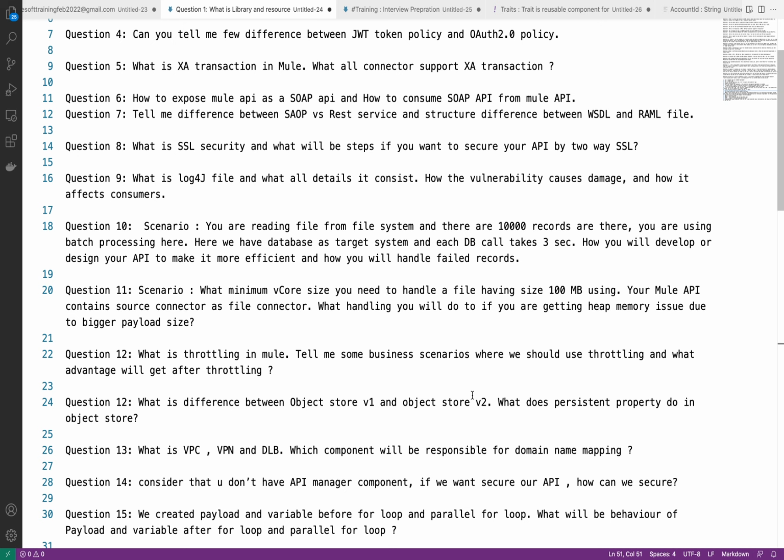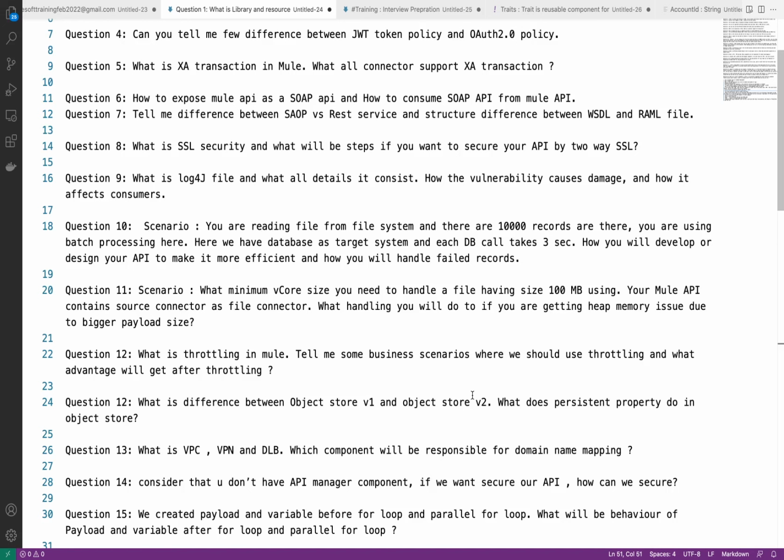So in that case, whatever requests come for your organization will come through that dedicated load balancer. So you will get high availability plus high security also. You are not going to use shared space or a shared load balancer. Okay, so that is the load balancer. We have two kinds of load balancers, shared and dedicated.